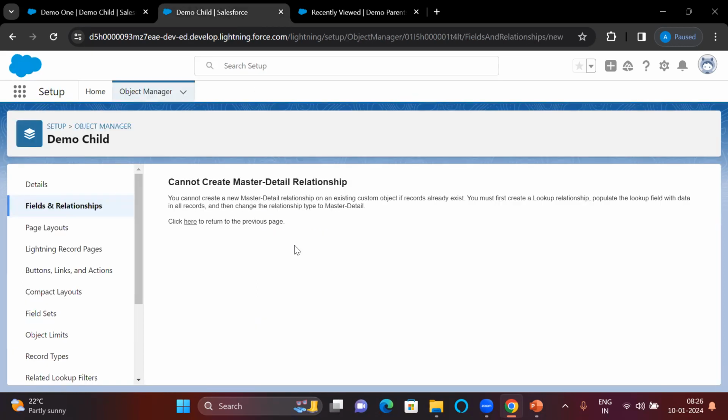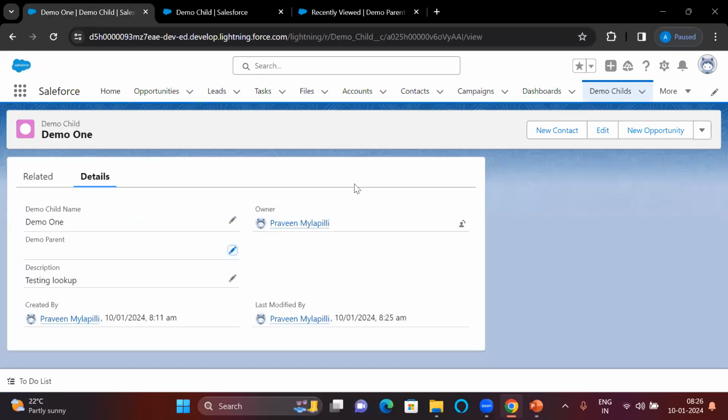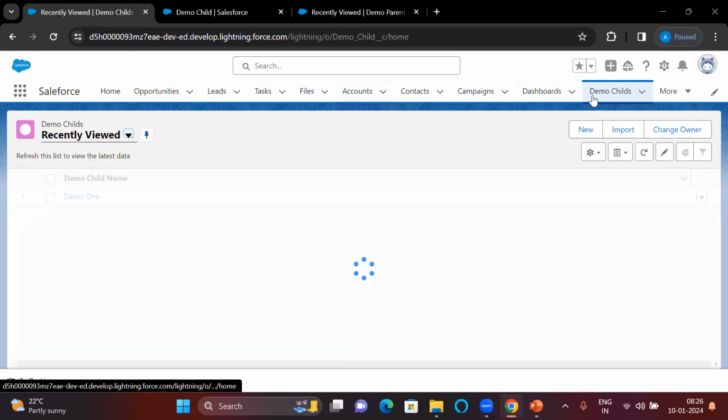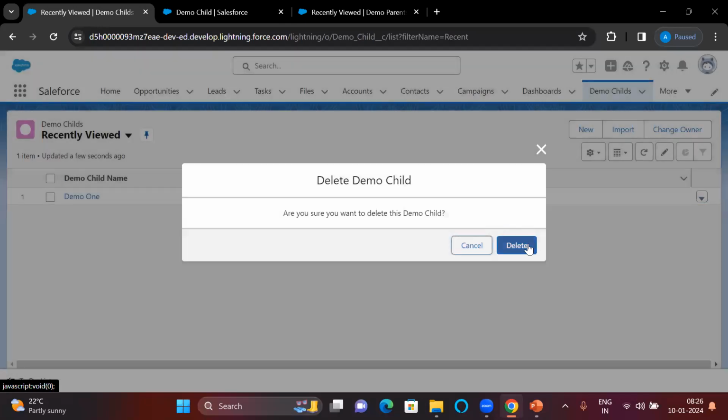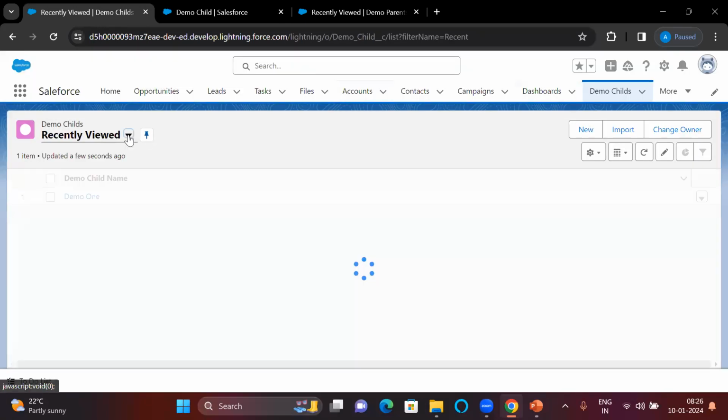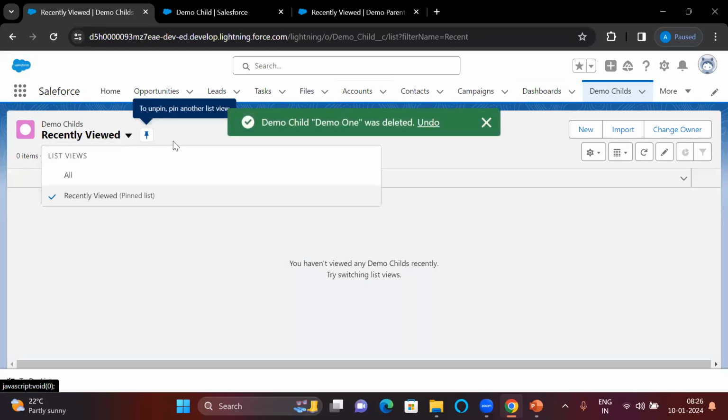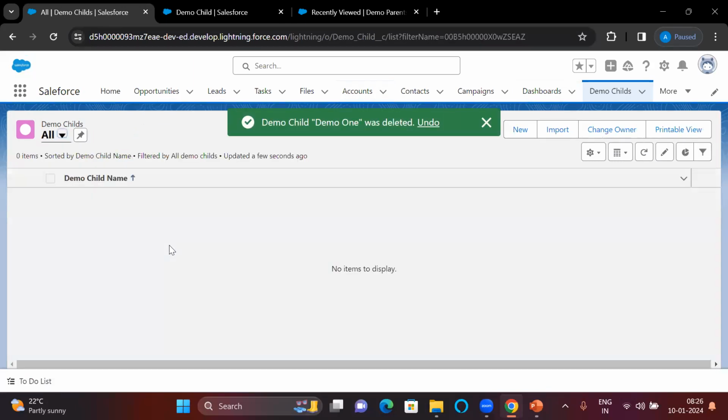If there is any existing data, it cannot track the data and check whether for every child a parent is mapped or not, right? That is why if there is any data, it will simply throw an error stating that master detail cannot be created if there is existing data. So in order to create that, we have to delete the records. Ideally, we will do this during the project initial phase, right? Nobody will be doing it in the middle.